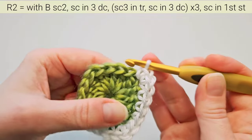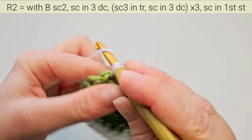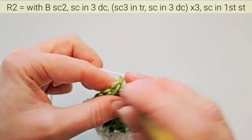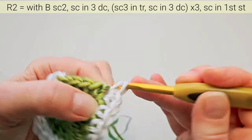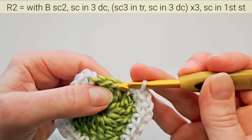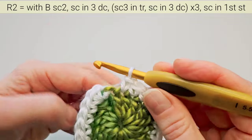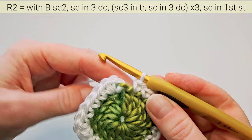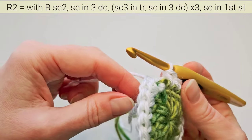One, two, three. Here's the next triple crochet — this is the corner, make three single crochets in it: one, two, three. Then again one in each next three. There's the corner. And last three: one, two, three. Because the corner has three single crochets and we started with two, I have to make one more single crochet here to finish this round.